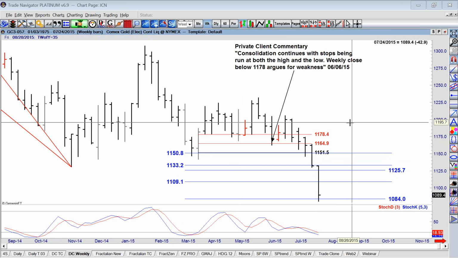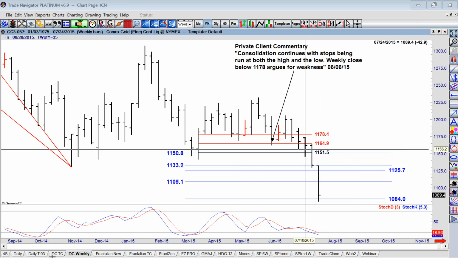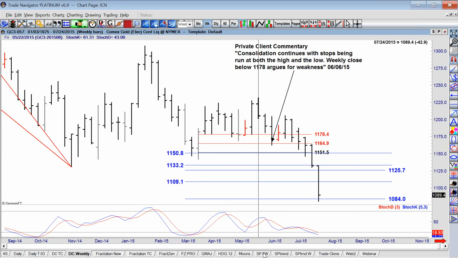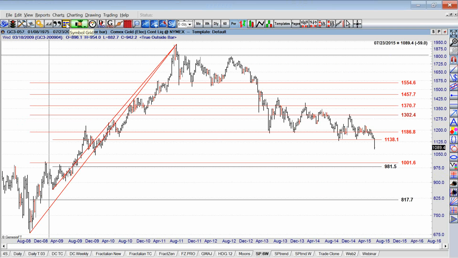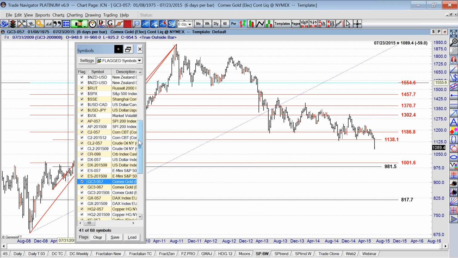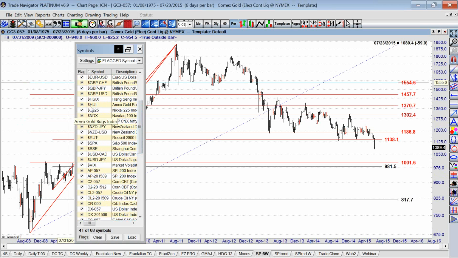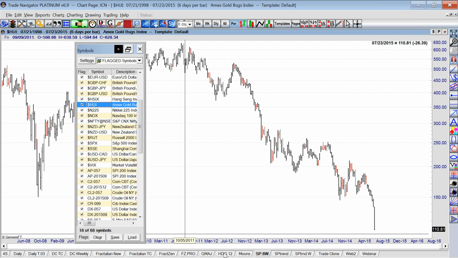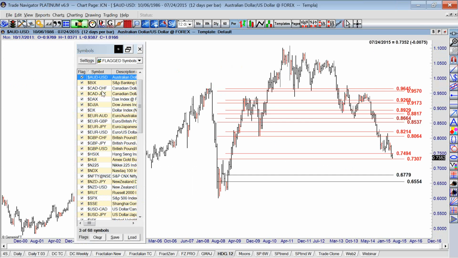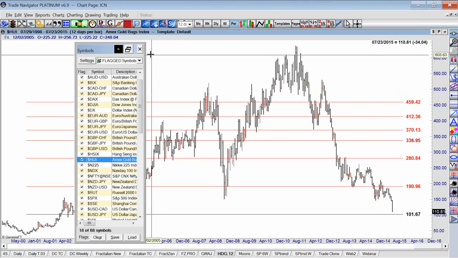Here's what's happened in gold so far. There's the weekly chart, and we can now move on to see what's happened here. I've got to show you Huey. Kurt asked for Huey. Kurt, this will make much more sense to you after we've done the analysis on the gold charts. I think I did it on a 12-day chart. And here's what's happening with Huey.